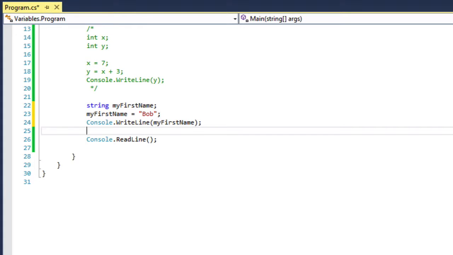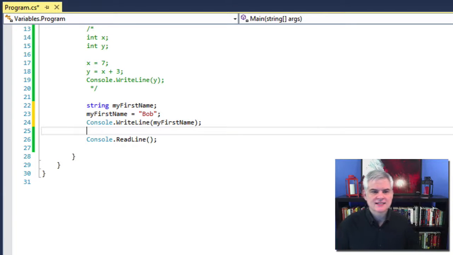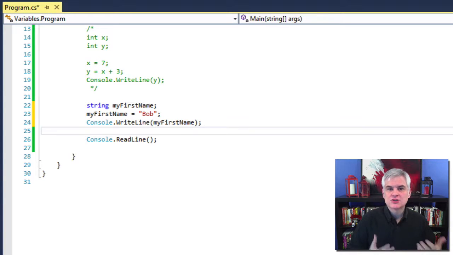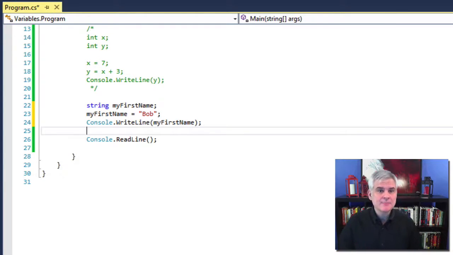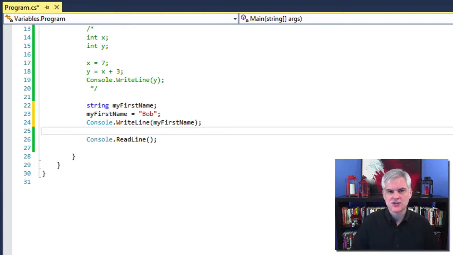Okay, extremely simple code example. Notice that in line number 22, string is the keyword for creating a bucket in memory that can hold textual information. Think alphanumeric characters. Also notice that I can name my variables anything that I want within certain limits. Now as a convention, because most programmers do this, I use a lowercase m in my first name followed by a capital letter at the beginning of each additional word. So this is called camel case. And you should get into the practice of doing this too, because most programmers do this, especially for locally scoped variables. We'll talk about scope in a little while.